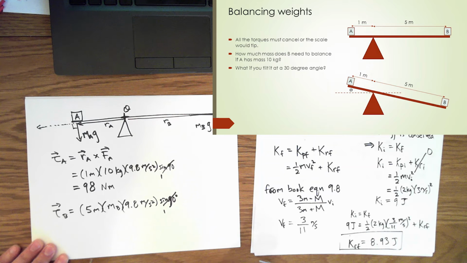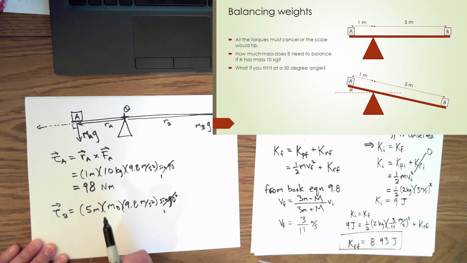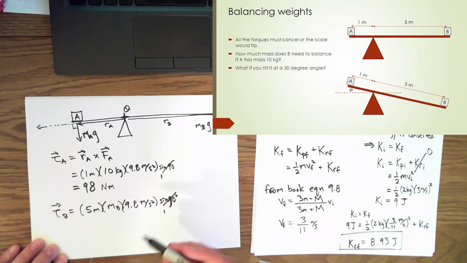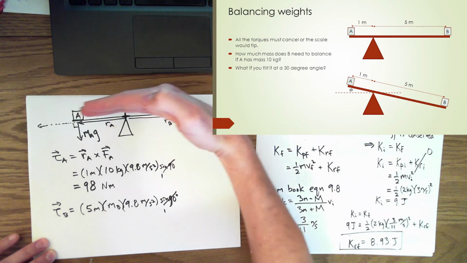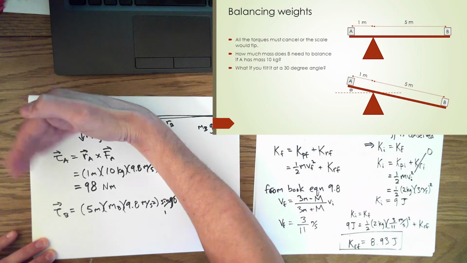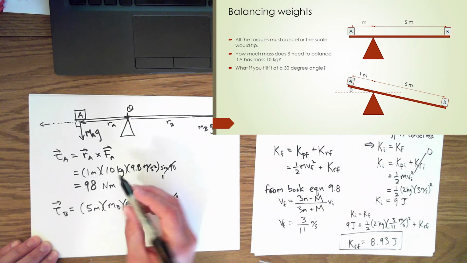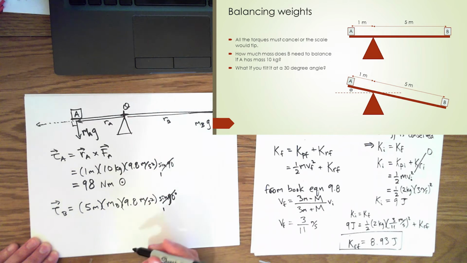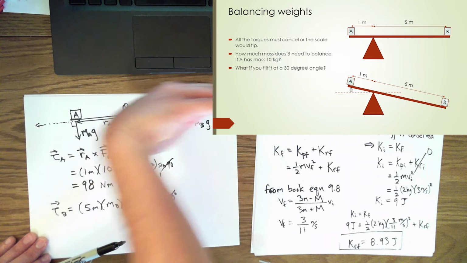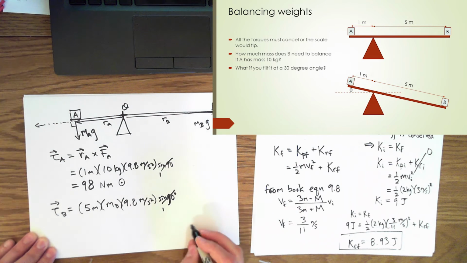So, let's see here. I said the signs of the torque didn't matter. I'm going to take that back now. So let's keep track of them. The direction of the torque for A is, put your fingers in the direction of R, cross F, finger pointing out of the page. So this is out of the page, pointing up this way. And we need this one to be pointing downward. So R is in this direction, force is in that direction, the torque is in that direction. So they're opposite in sign to each other.